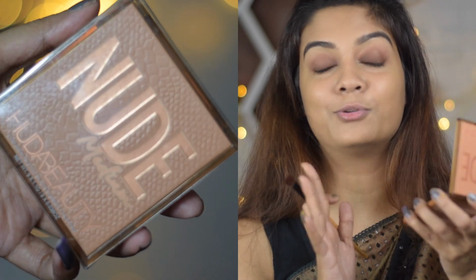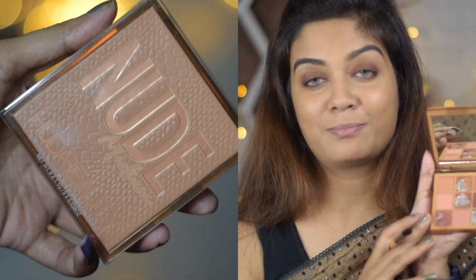And now I'm going to take the Huda Beauty medium palette. Now I just broke this palette, you guys. It just broke my heart. While I was filming I just dropped it and all the shimmer shades just shattered. I cannot even press it back in because the colors got mixed up. That just broke my heart. I cannot even explain, but it is what it is now.